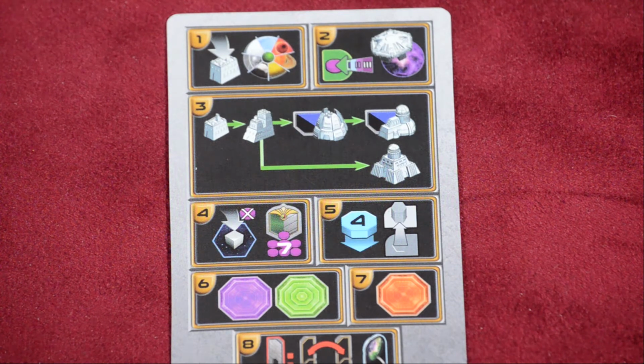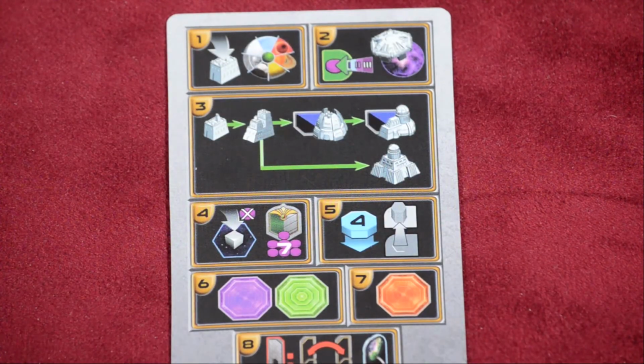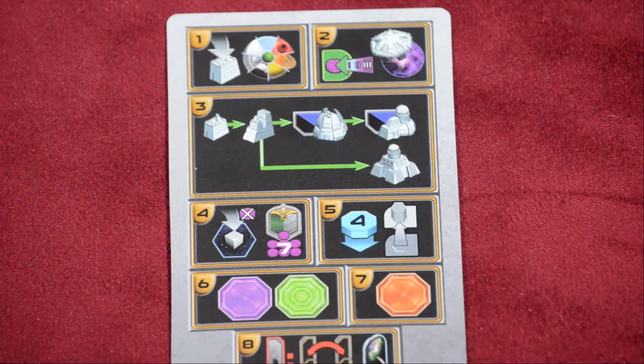Once the game has been set up and everyone has collected their first round of income, since there is no Gaia phase in the first round, the first player can start taking actions. Every player should get a player aid depicting what the available actions are. There are 7 basic actions in the game, as well as the 8th action, which is to pass.